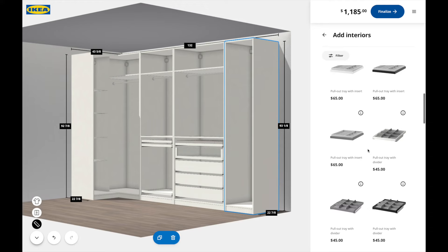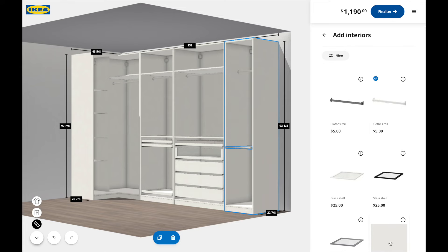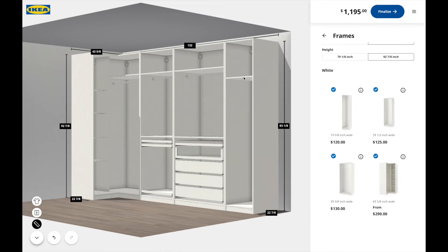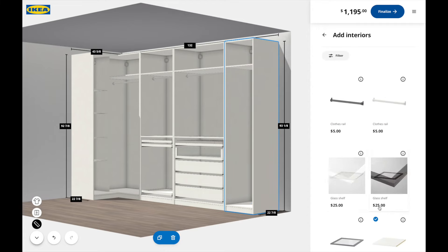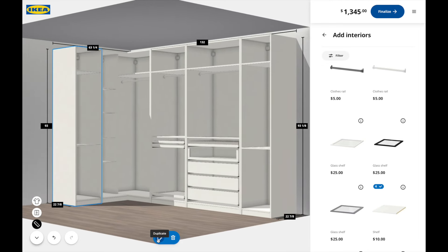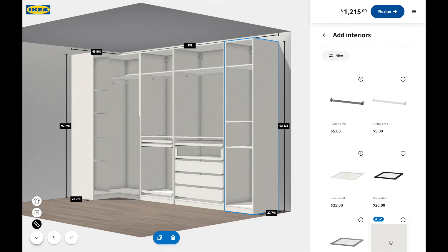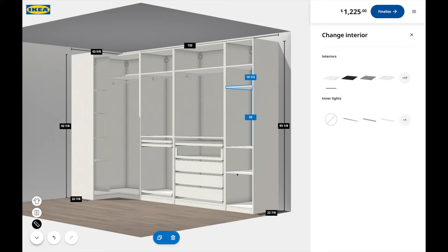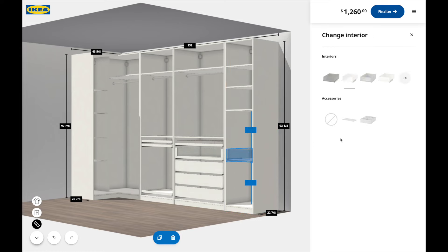The larger part is for all my flowy tops, dress tops, and shirts. In the drawers and pullout trays it'll be jewelry, sunglasses, and belts. The frame on the very end is for all my bags. I'm adding more drawers on the side for extra storage — things like shirts, sweatsuits, and small tops. At the very top of the shelving I plan on putting my hats, because I do have a lot of hats and they need a home.